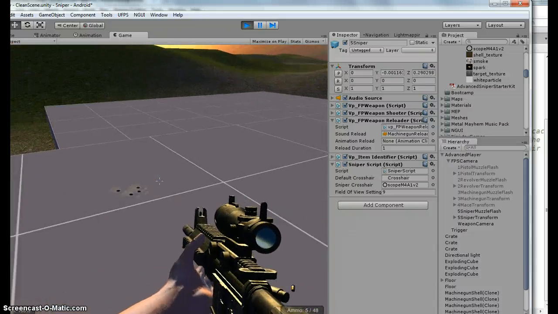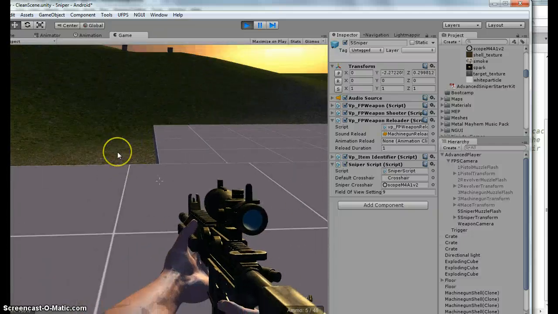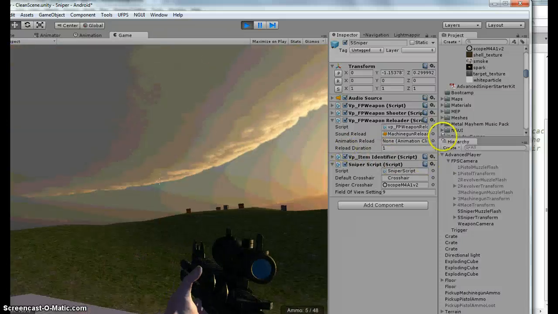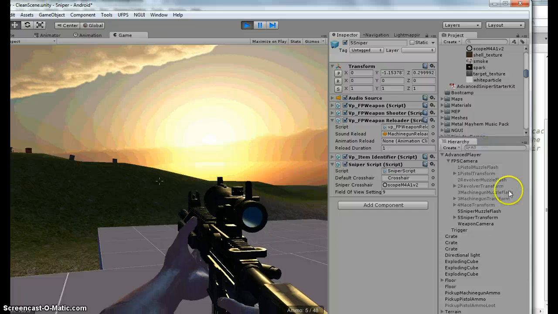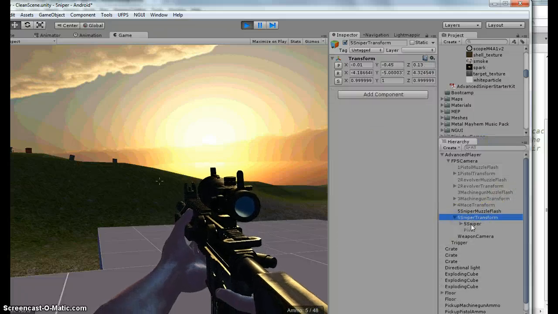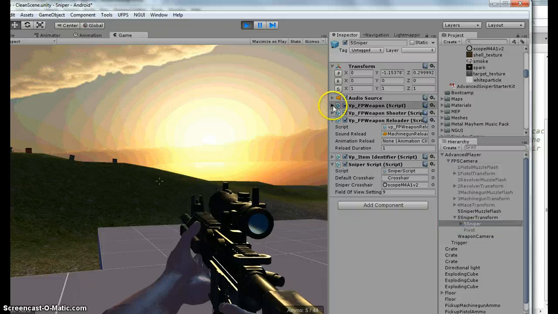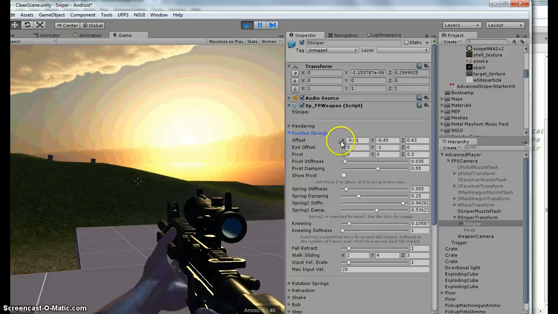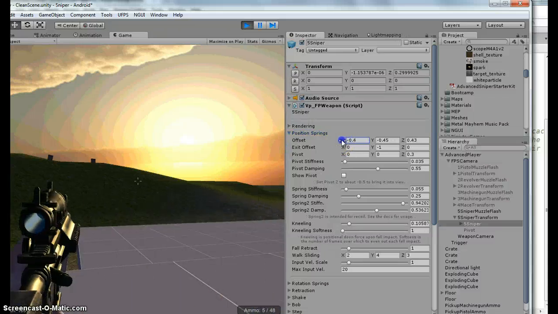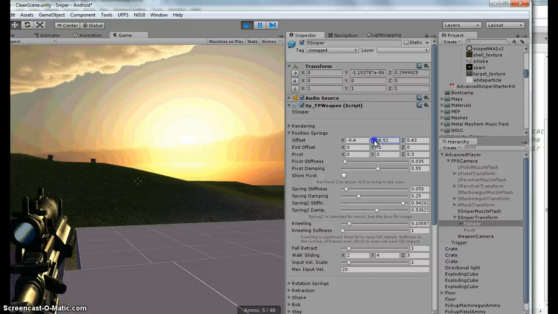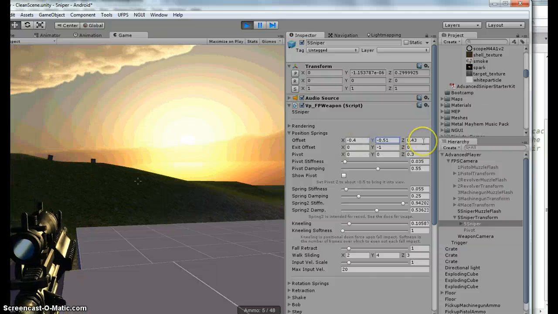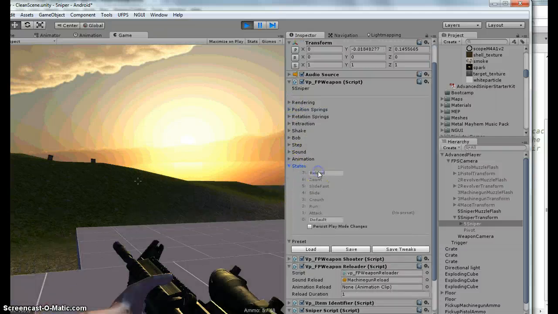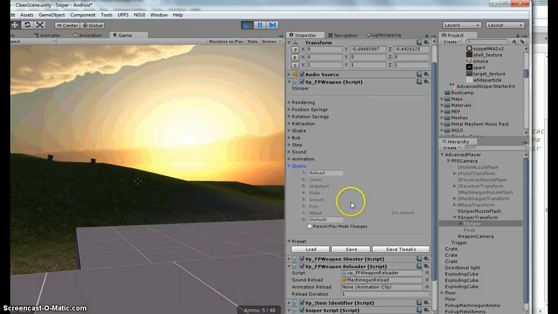so I went through all the settings and changed how it's set up, which typically the way you do that is in game. So I'm in game right now. You go on your weapon and you go under the position springs and you can kind of move it around. See, kind of move it around. So what I did was I moved it where I wanted, and I wrote the settings down, and then I went to my states. So I looked at my reload and made sure it was out of view.